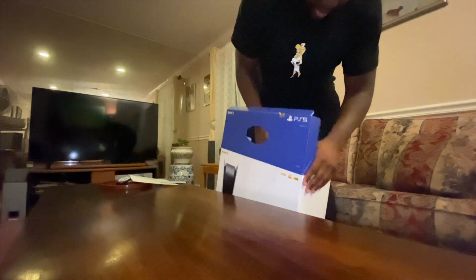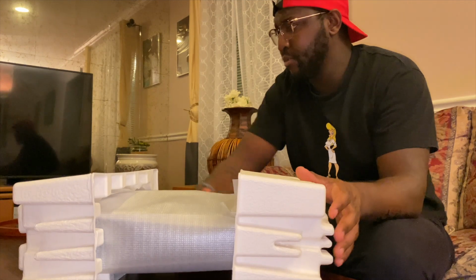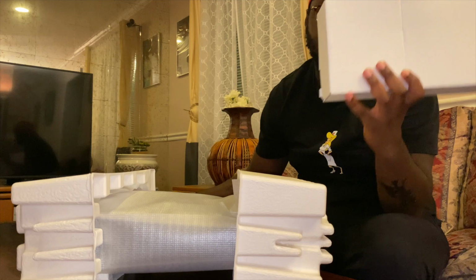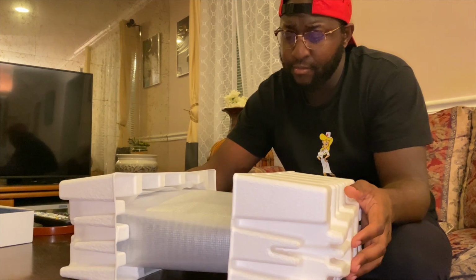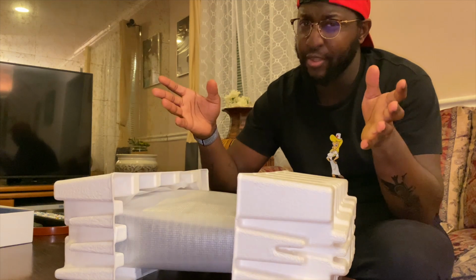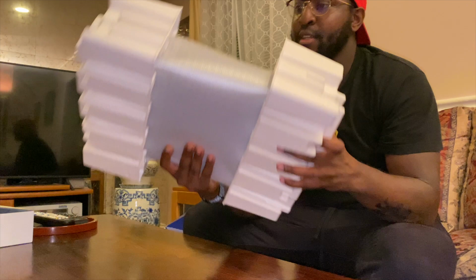First of all, this box is gigantic. It is unnecessarily large. Alright, so in the box, pretty straightforward. You get this big old cardboard. Pretty sure it has all the wires, cables, adapters, etc. The console itself, big, but not as big as I thought it was gonna be, or at least the way a lot of the reviewers are making it. Still stands at 15 inches tall, so there's that.